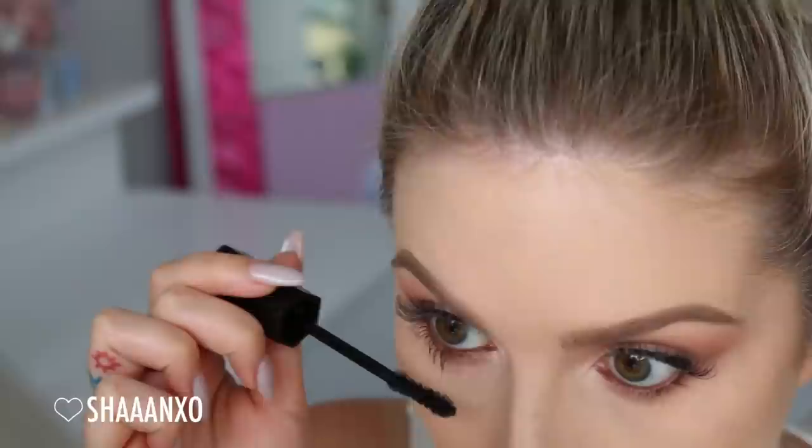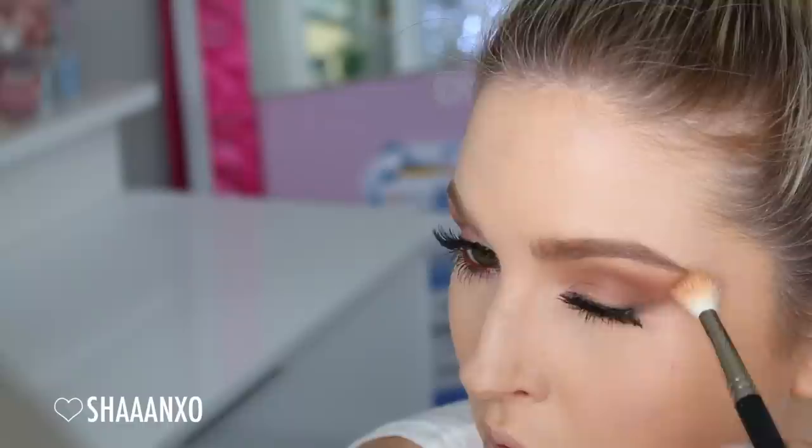I haven't really had much chance to try it out really. I'll give it another go one day when I don't wear false lashes, but it's nice and dark and black, so I like that about it. And then I just added a finishing touch to the eyeshadow. I just sharpened it up one more time just so it's nice and strong, and then blended it out well, of course.